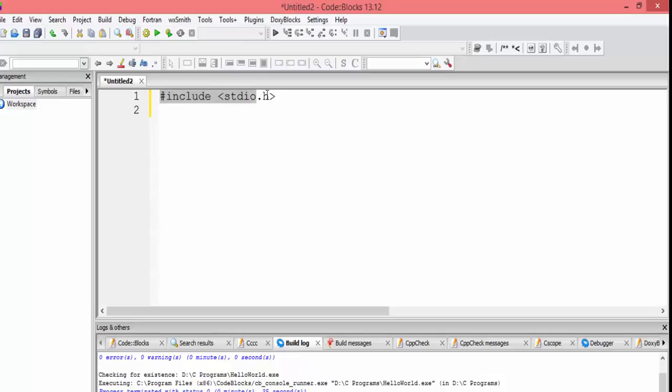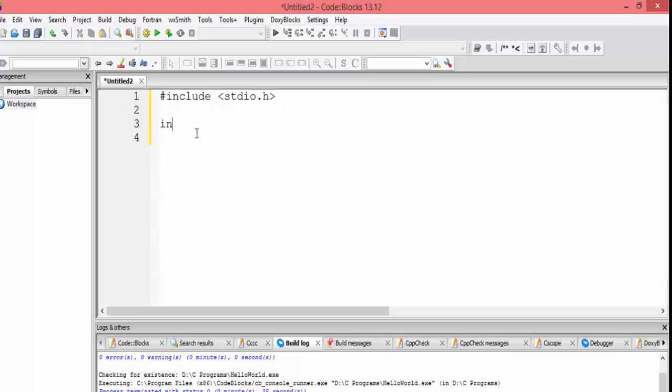For now, you just need to know that this line #include <stdio.h> is the preprocessor directive that we need to include in every C program to run. The preprocessor will prepare our program for conversion into machine instructions. In the next tutorials we will discuss it in more detail. So the first line is #include <stdio.h>. stdio is standard input output, and .h means header file. So this is the header file which we are including for our C program.